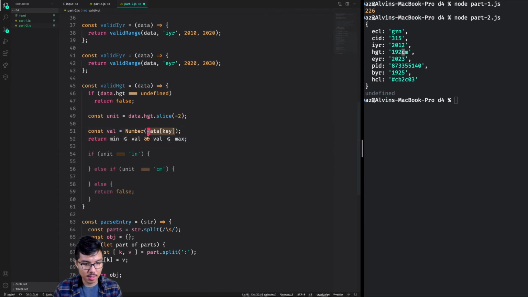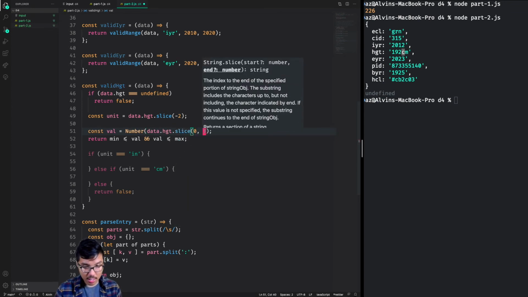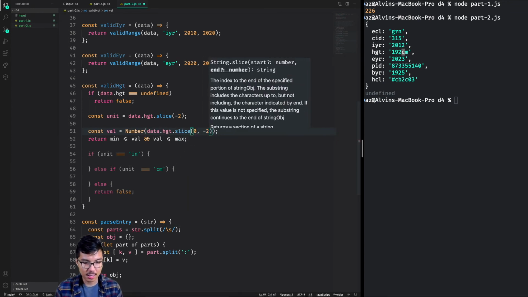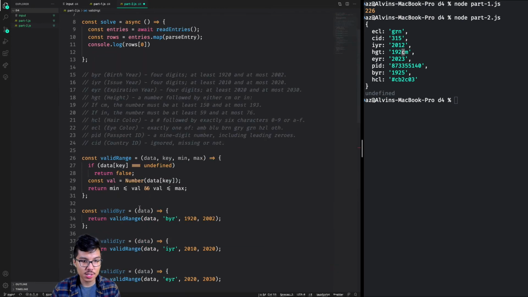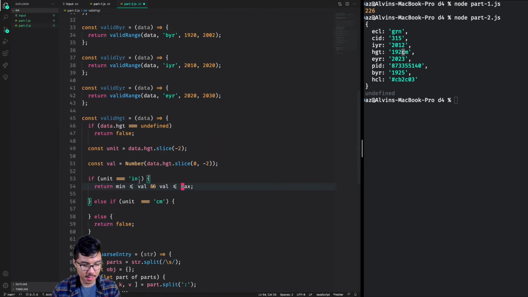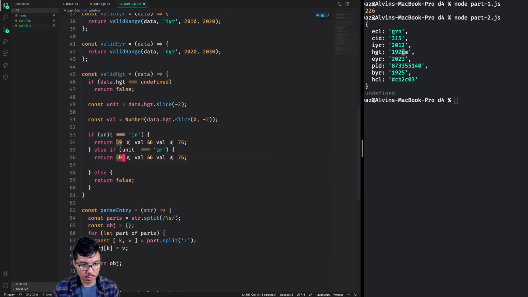I can do number of data.height.slice, starting from the beginning all the way up to but not including -2. So I'll move this line over. And now my min for the inches was 59 to 76, so I'll fix that. And then for centimeters, it's 150 to 193. So this should be good to go, I think.